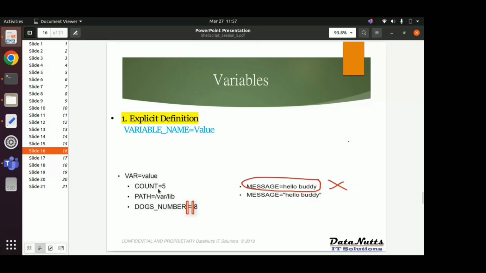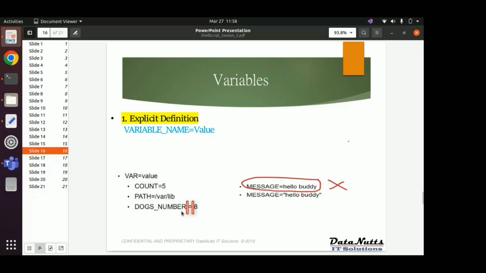This is for a numerical value. If you want to assign a string to the variable, then why there should not be a space while declaring a variable, I will explain the reason behind that. Next, suppose you want to assign some string. At that time you should compulsorily put it between quotes. What if you don't put it in quotes? What will happen, you will also see. But these are some standard rules that you have to follow, because you have to utilize these things in every script.